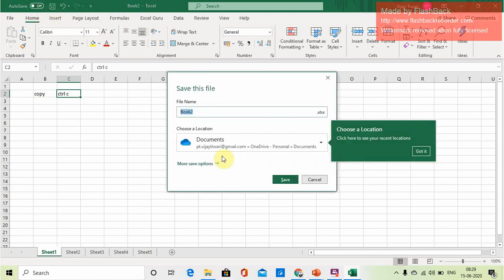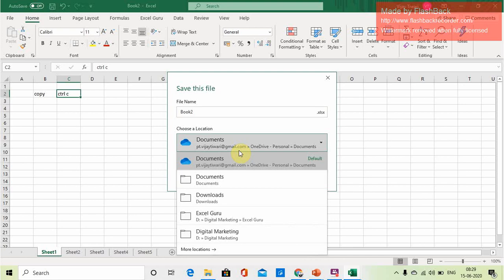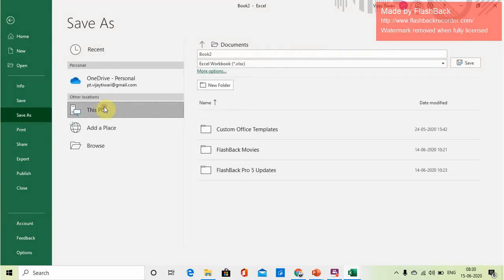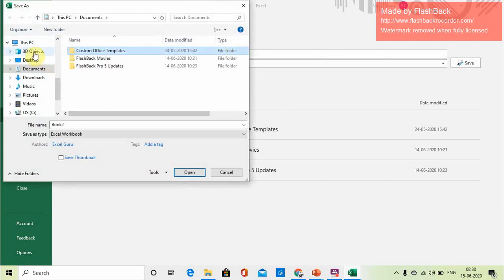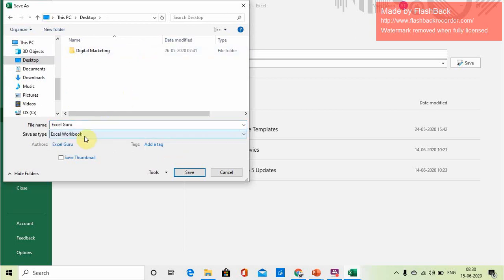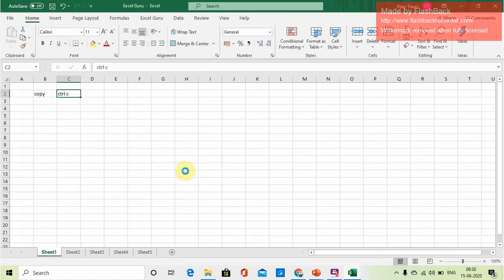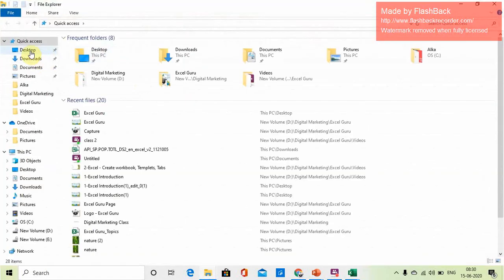If you want to save it, click on save, and it will ask for the location, so you can change the location as per your requirement. In This PC, if you want to save your file in Documents, or on the Desktop, you can save it. You can also choose the file type. By default it will be Excel Workbook, .xlsx. You can change it to Excel Macro-Enabled or Excel Binary, which we have already discussed. When we understand VB and macros, if it is a VB Excel sheet, then we will save it in that format. For now you can take any. Okay, save. So your file is saved here on the desktop.